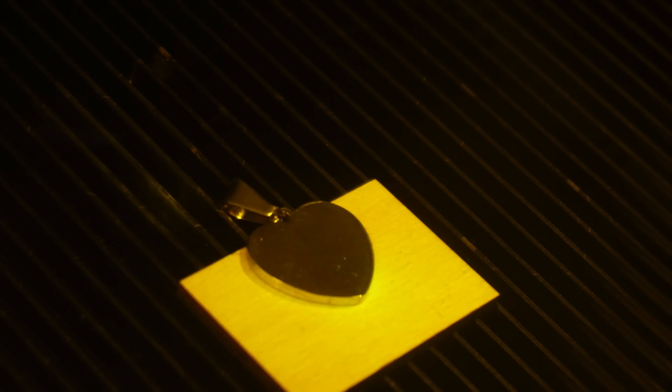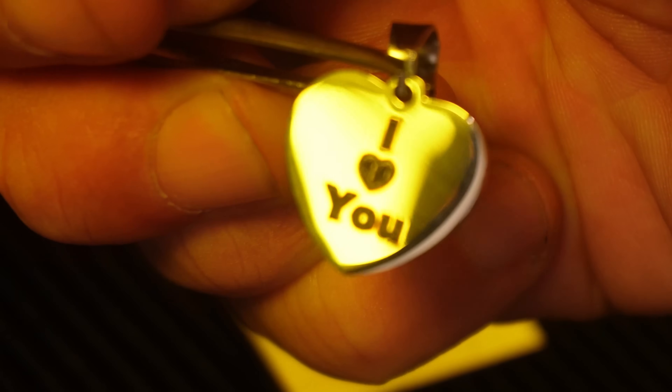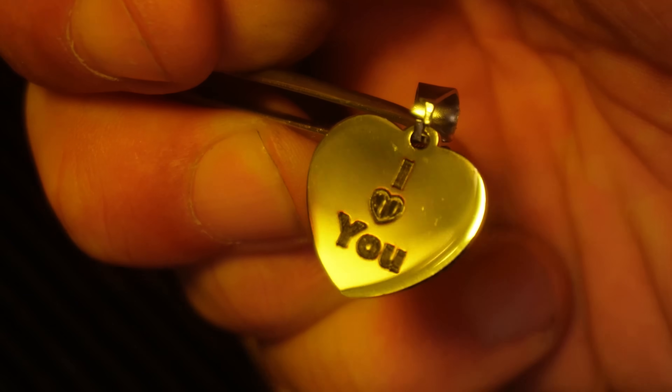I want to do some more metal work, so I made one of these pendants. This is real time engraving and you can see how fast this is — you can make a bunch of these in a very short time. I gave it too many passes and too much power though, so the engraved heart in the middle was a bit overdone. I also had to pick it up with tweezers because it was hot. Again, it's all about speed, power, and number of passes.